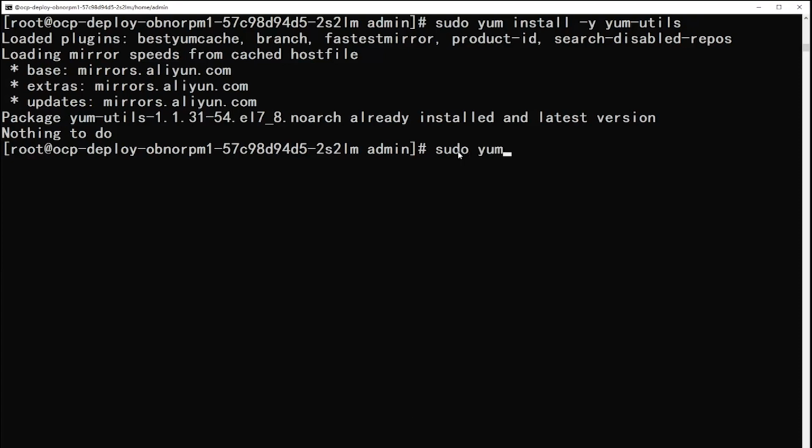And now, you can start installing OBD deploy. Use this command. I have already installed it, so this is just an example.